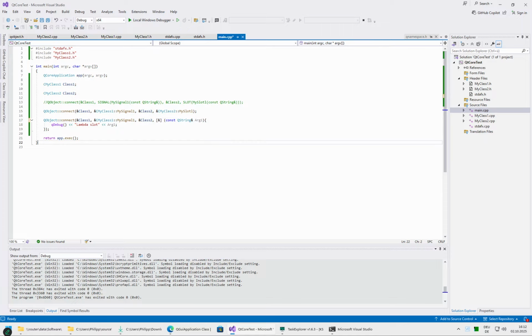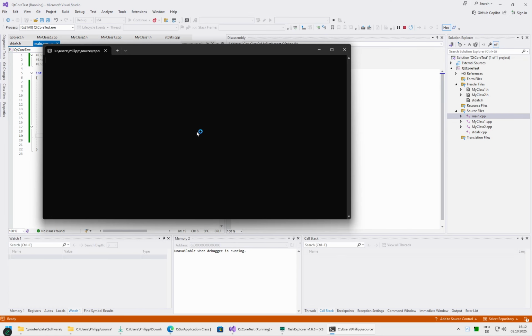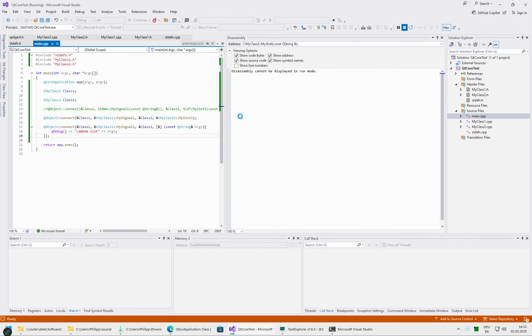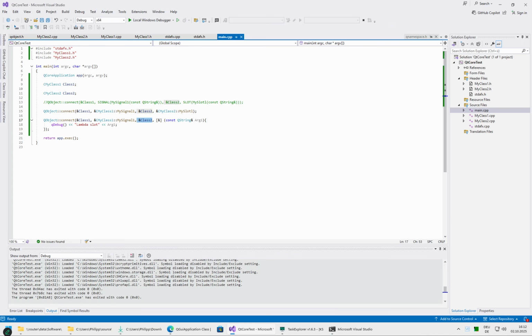Another thing about this mechanism is that you can also specify it like that. You can add an object and then your lambda, and this works pretty much identically. The only difference really is that in this case, this lambda and this connection live, well, not quite forever, but at least as long as class 1 exists. If class 1 goes away, then this thing would also go away. But for example, if you want to interact with some objects here, then you would want a way to either hold on to them, or you'd want a way to ensure that if those objects were to go out of scope, then your lambda would no longer be triggered.